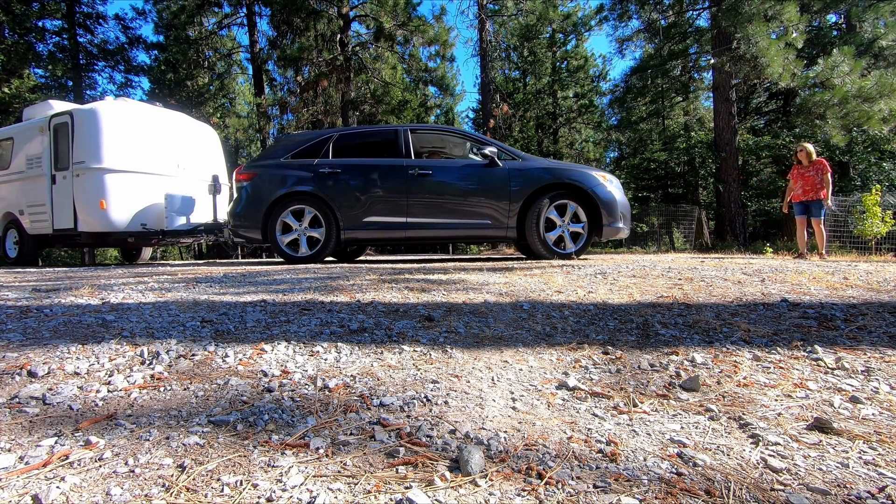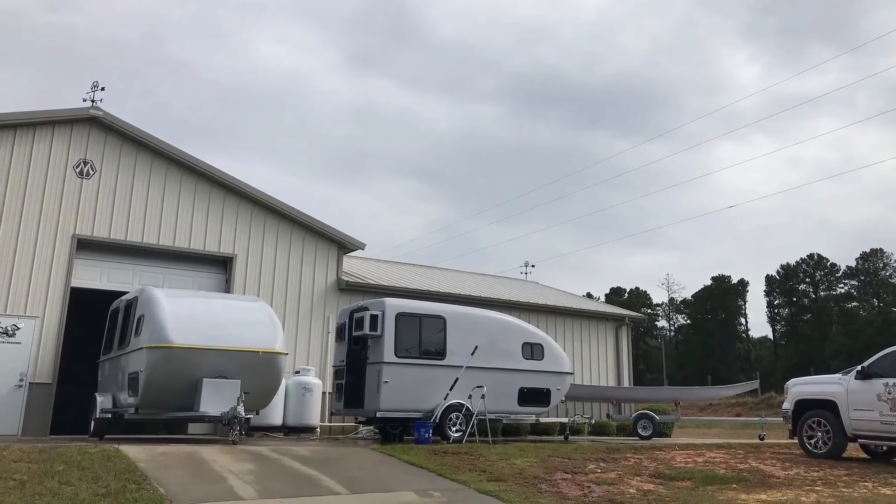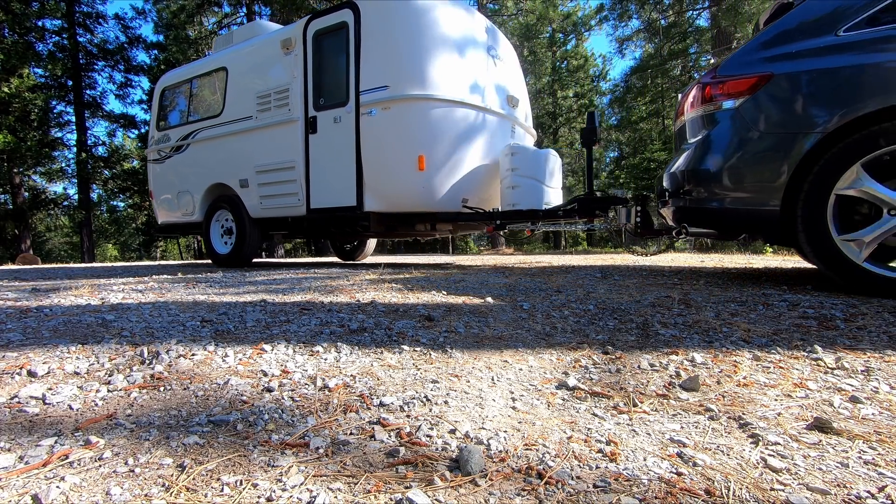The third reason to consider a molded fiberglass trailer is that they're aerodynamic. With the wind going around the smooth shape, it's easier to tow and saves on gas. The Snoozy 2 has actually done wind tunnel tests to prove it's more aerodynamic than other trailers — the owner claims it's the most aerodynamic trailer on the market. Fiberglass is easier to shape due to the molds, making it even more aerodynamic than an Airstream. The shape combined with lighter weight reduces noise, improves stability, lowers the center of gravity, and improves fuel economy.